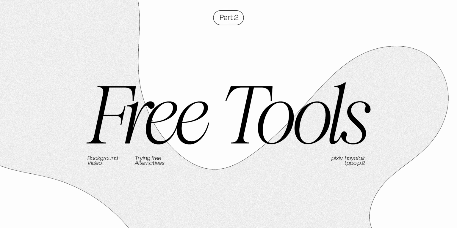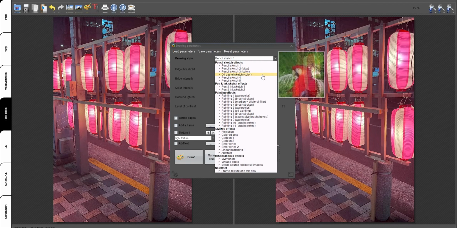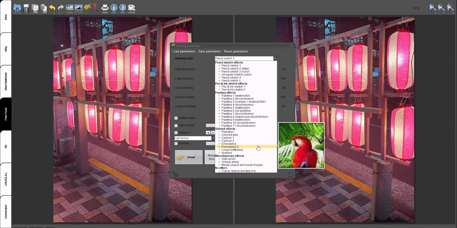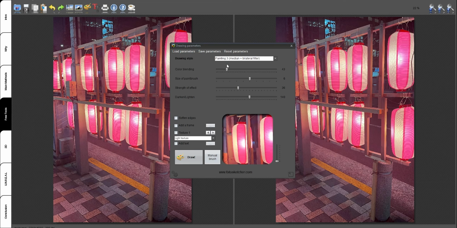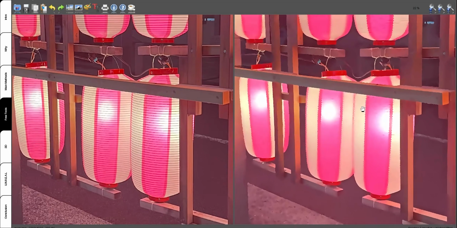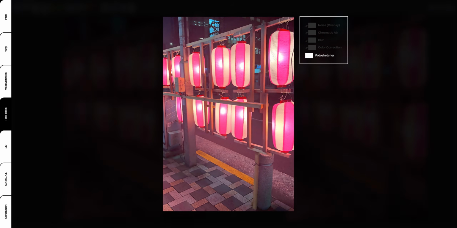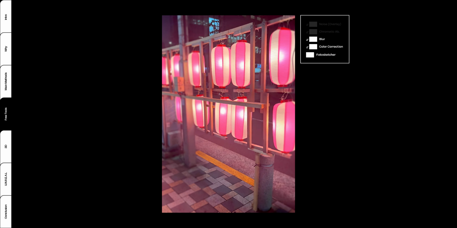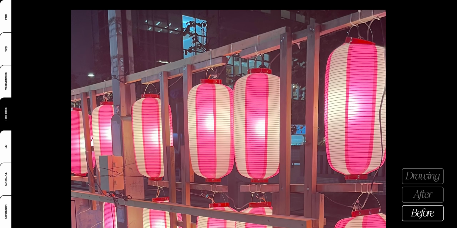If you're talking about filters, then FotoSketcher is a great tool. This free app specializes in painting, sketches, and stylized filters. My favorite is Painting 3, which feels like a mixture between paint and graphic style. I basically use this tool to replace the posterization tool. I then did some color corrections, added blur, and finally added effects like chromatic aberration and grain. And this was how it turned out.